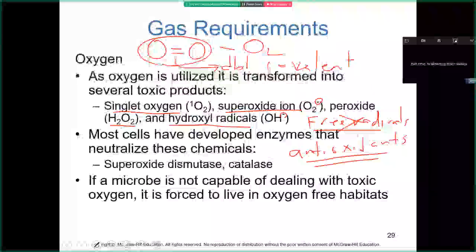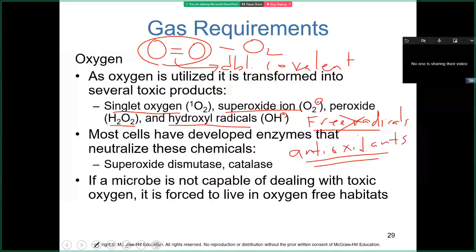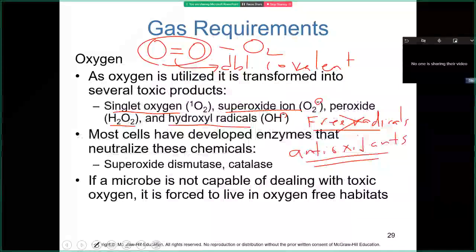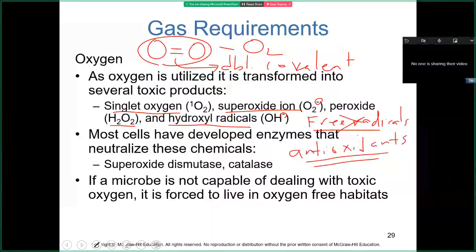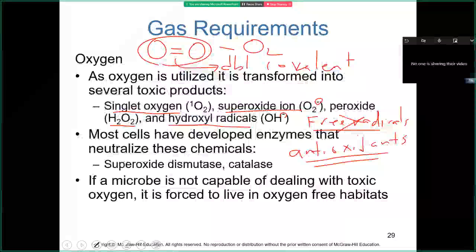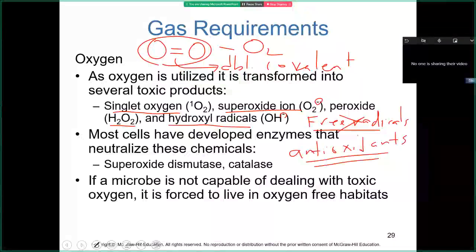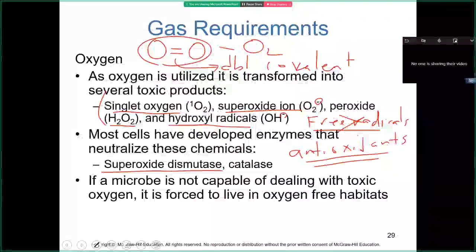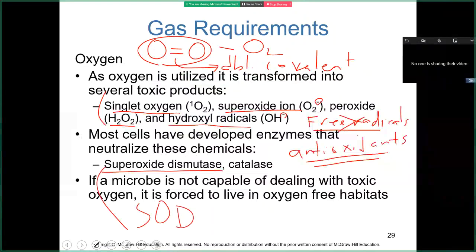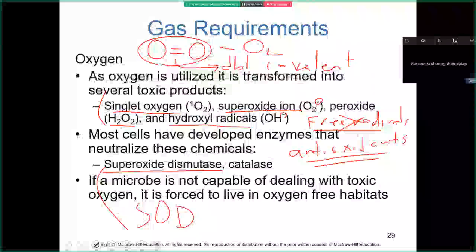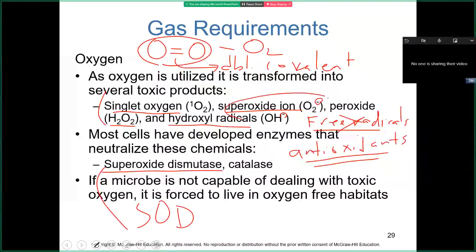Anyway, organisms have to deal with these forms of oxygen. This is not a minor thing for a lot of organisms. It can be very, very significant in determining how well they function. So, if you do have to live in an oxygen-rich environment, you're using oxygen. One of the ways to eliminate or detoxify these other forms of oxygen-containing free radicals is to produce enzymes that defuse them. And one of these is superoxide dismutase, which often just simply goes by the acronym SOD. We make a lot of this. It's in our livers and in other tissues, but SOD helps to get rid of superoxide, this stuff here.